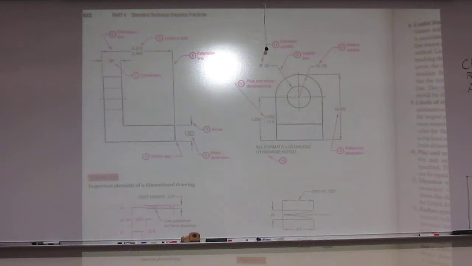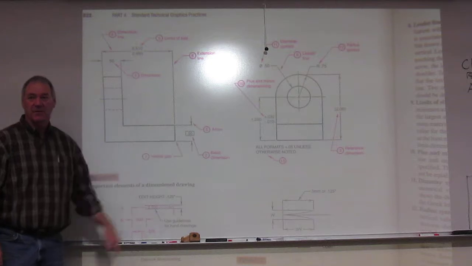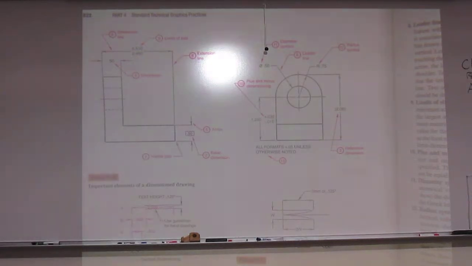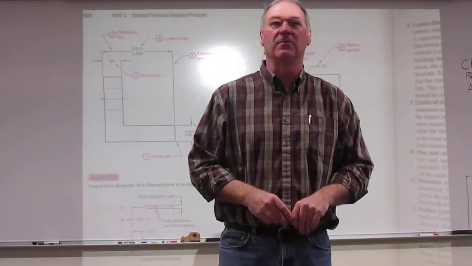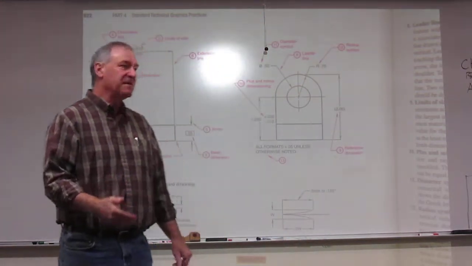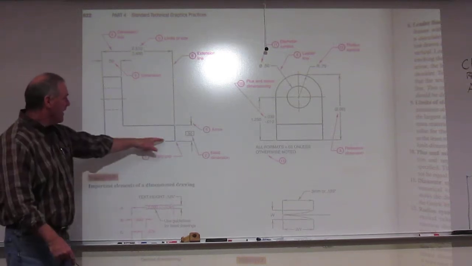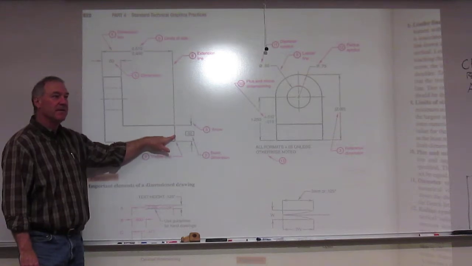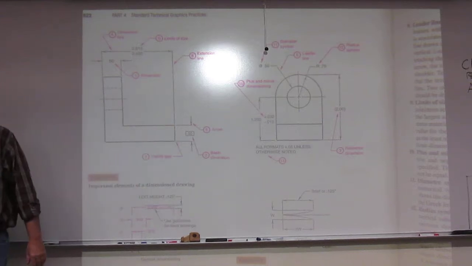What's number 2 on there? Right here, a basic dimension. So what's different about this one? A standard dimension, but they put a box around it. A basic dimension is considered really a datum or a theoretical perfect dimension. We use it for pulling location or size dimension for other features off of that. So what they're saying right here is, hey, this is going to be your base. This is where we are going to pull your dimensions from. We need this to be this size as close as possible.